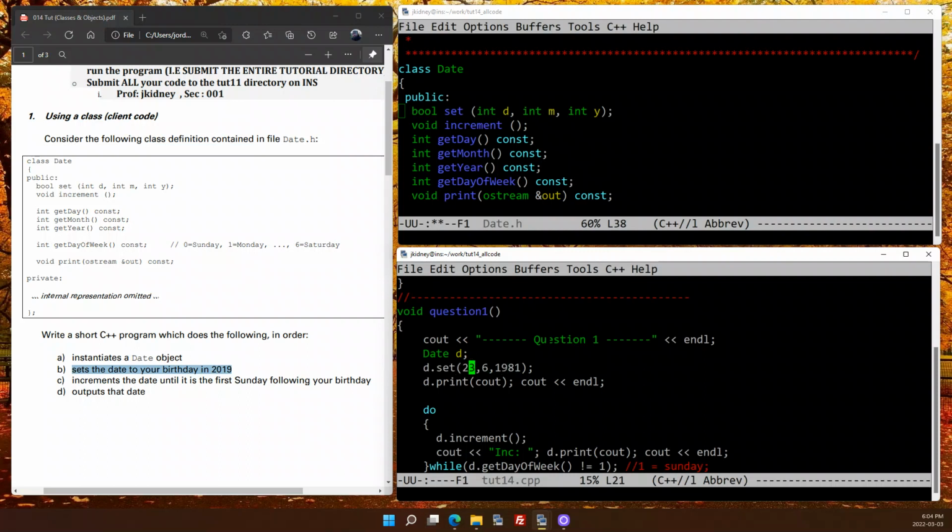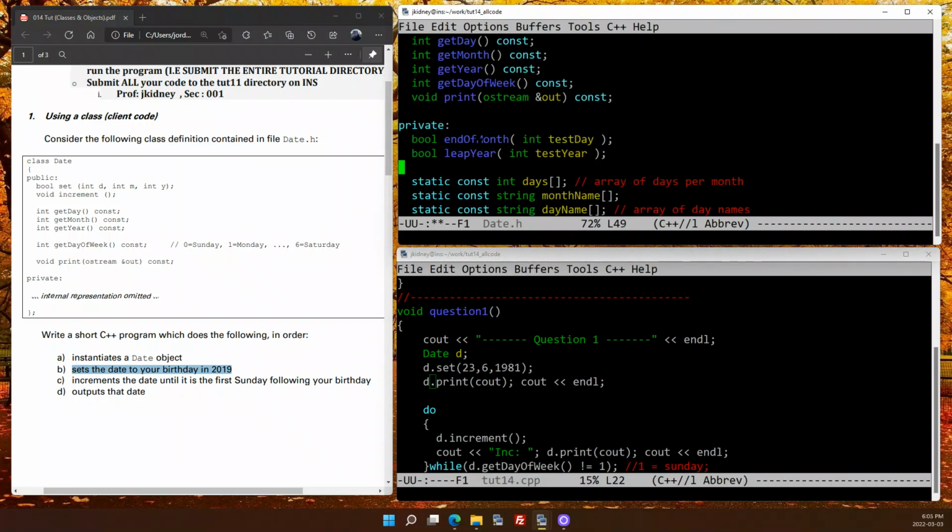So put in what is your date. So the date, put in the month being what month it is, so that 1 would be January, and then 2 would be February, and so forth, and then what year you were born. Now what we go to next is, I have it calling the print, so we go d.print, passing cout, right here. You see the print. And so what this means is that we're running the print function again from the actual date class, but specifically against the object D. That's where we're going d.print.